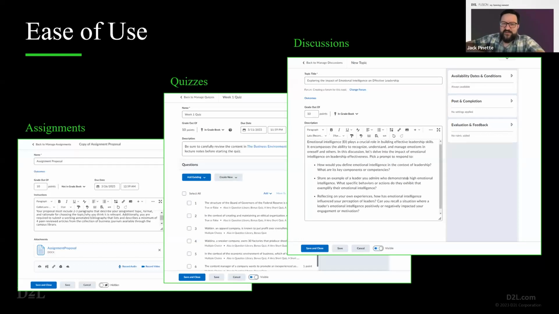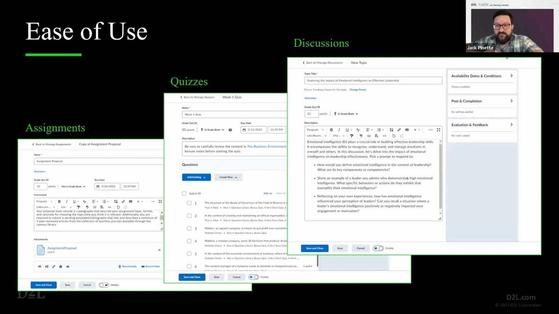And the big place that we've been investing recently is in the creation and editing experience for our core assessment capabilities, first with assignments and then with quizzes, and now this year with discussion. So I'm very excited that we've managed to get through all 3 of these. It's a big milestone. These are the 3 sort of core assessment capabilities inside of Brightspace, and completely rebuilding all of those experiences with no migration necessary and with a lot of safety and a lot of participation for folks in the client community built into the process. It's been a really, really fun journey.